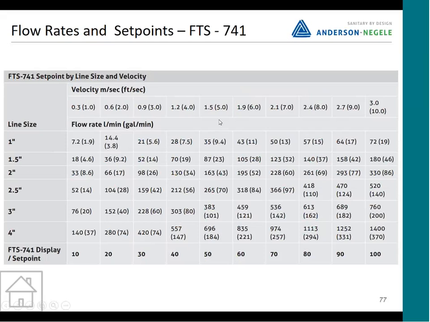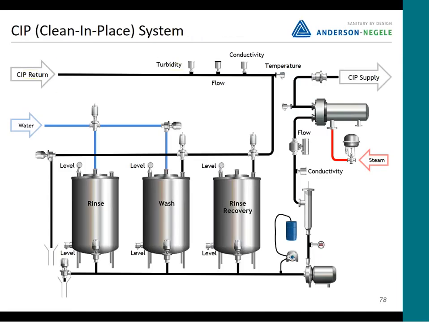We said CIP return is at 5, so we've got an ideal range for CIP. We are not going to measure flow rates higher than 10 feet per second or 3 meters per second. The technology, basically all the heat would be pulled away at that point, so the technology doesn't support higher flow rates. But for CIP, it's ideal.